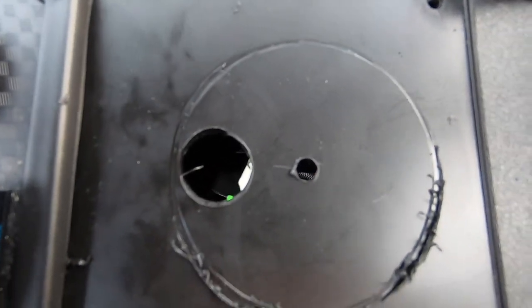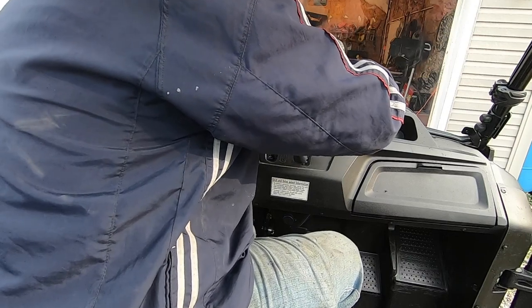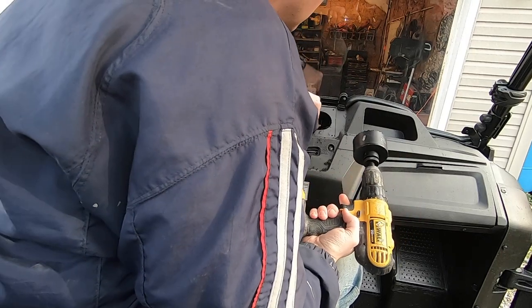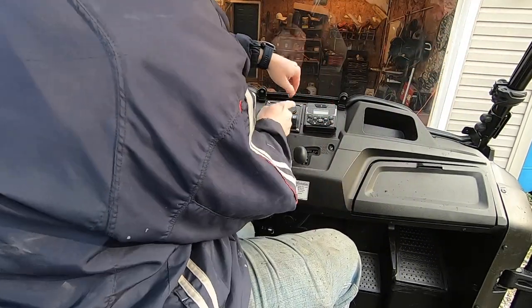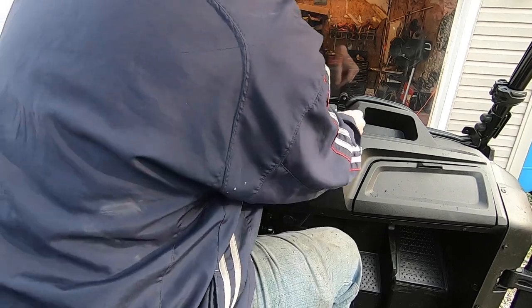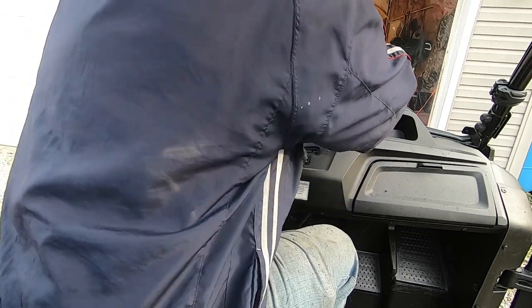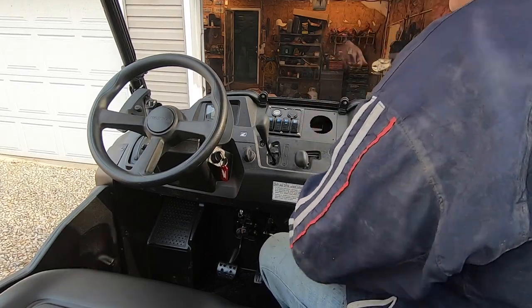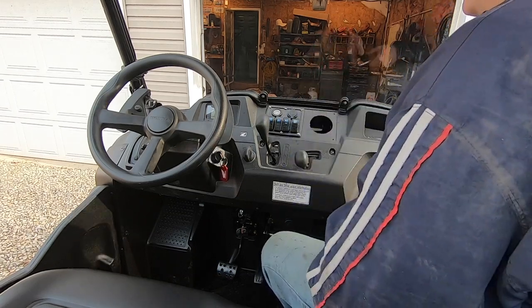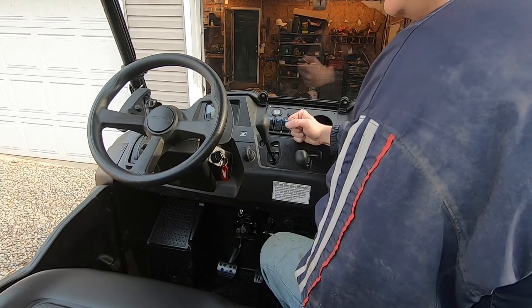The bracket cuts at an angle and it looks like we may just clear it. I went ahead and drilled the hole with the hole saw to try it out. It's pretty much clearing — just barely touching. The right side is kicked up just a hair. I could probably deal with it by screwing the unit down into position. You just have to have it farther to the right than you'd think to clear that bracket.